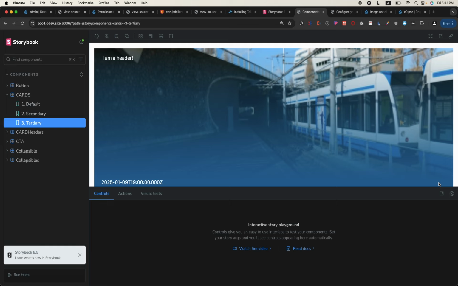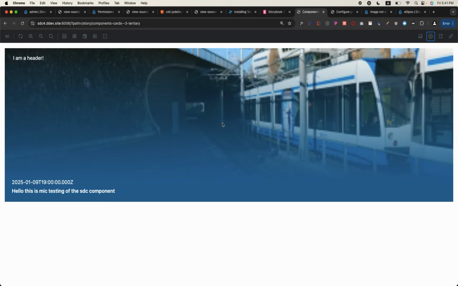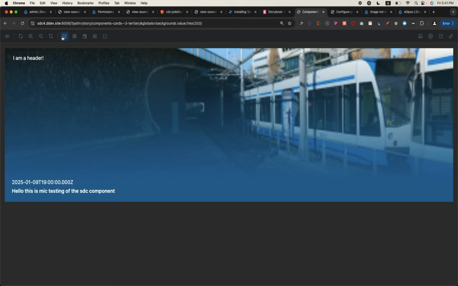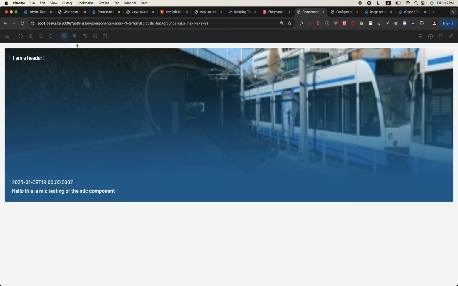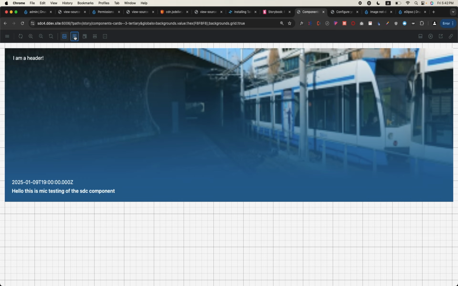Okay, one more thing, how should it look in responsive, this is Storybook's power, and then you can even have light mode and dark mode. Also this one is the grid. Normally in Figma you have grids or lines, so you can even use or compare the grid design here. Maybe there are some grid settings to set in Storybook also.